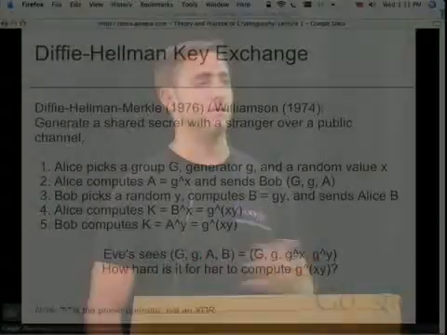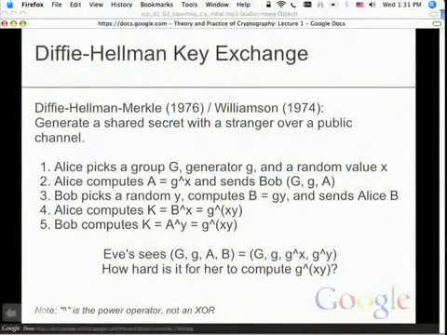So in the 70s, a pair of researchers named Diffie and Hellman, and the stuff in yellow, it can't really show up as yellow, but the formulas and stuff, that's there if you're interested in it. There's a couple of researchers who came up with this idea called Diffie-Hellman key exchange. And I've also got Ralph Merkle on there and Williamson. This is a technique that was invented in the intelligence community by Williamson a couple of years before it was published in academia.